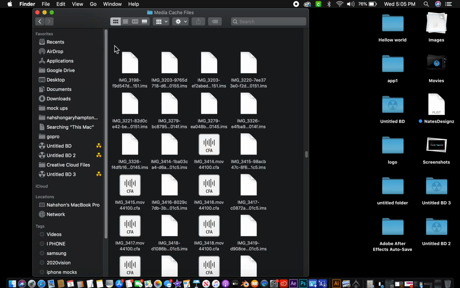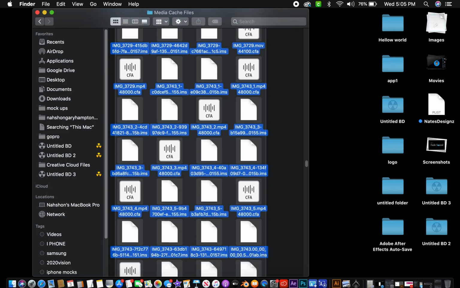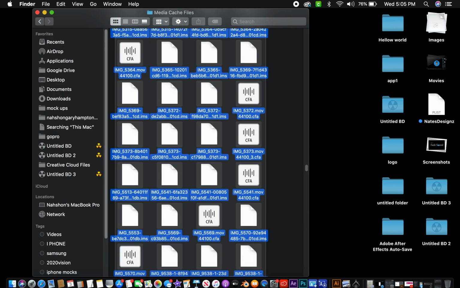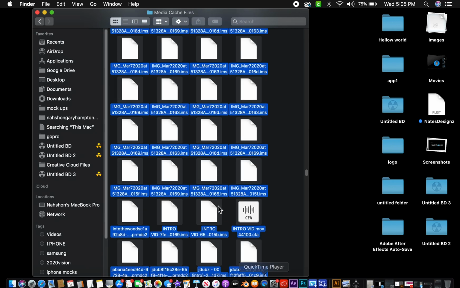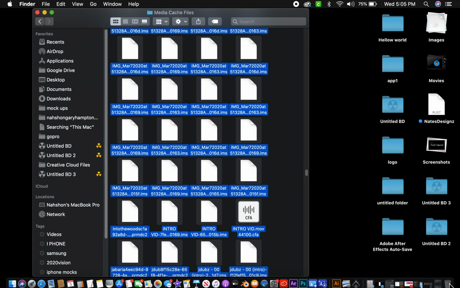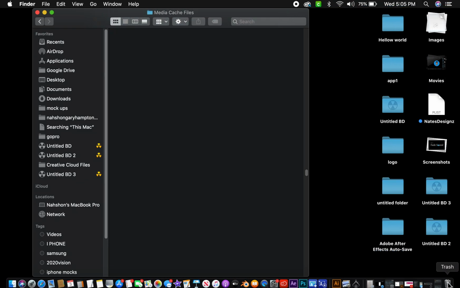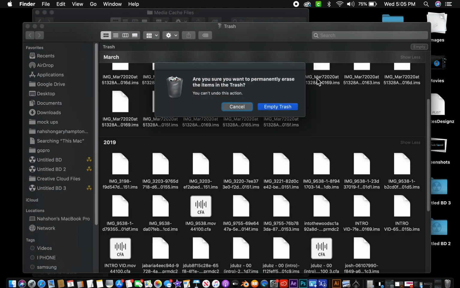So I'm going to go right back to it. Select, go all the way down. I hope it grabs everything. This is a lot of stuff. So give it a second. Okay, I'm going to see how much I grab now. 184, right in here. I hope it went in there. Give it a second. See if I grab it again. Okay, it's in the trash bin. So now I'm going to click empty again.